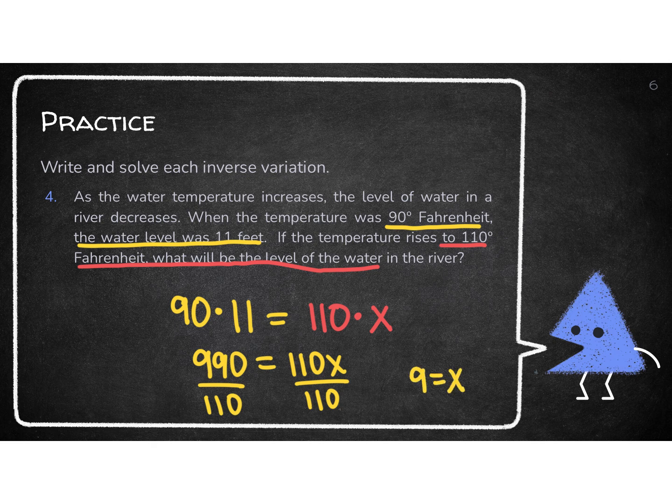Remember, word problems need word answers, so this one you need to have a label. So 9, you need to figure out your label. We have two different labels. It could be degrees Fahrenheit, or it could be feet. You should have two of each label. So when we're reading this, we have two of our numbers that have degrees Fahrenheit, but we only have one that has the word feet. So our missing label must be feet.